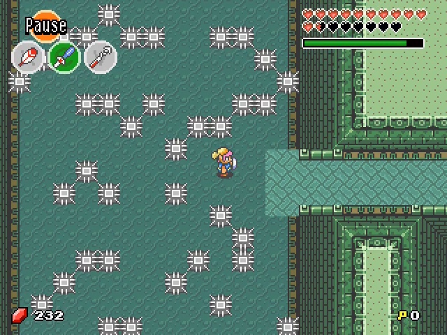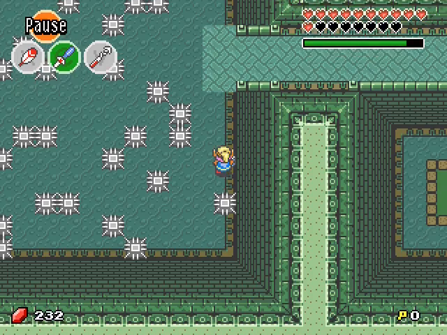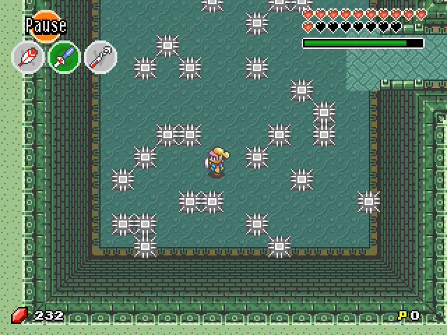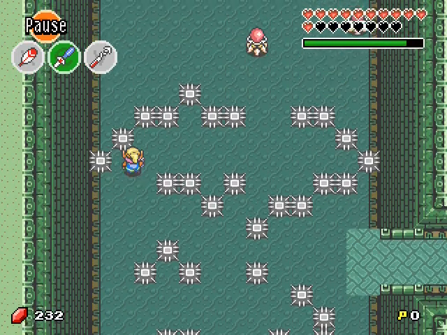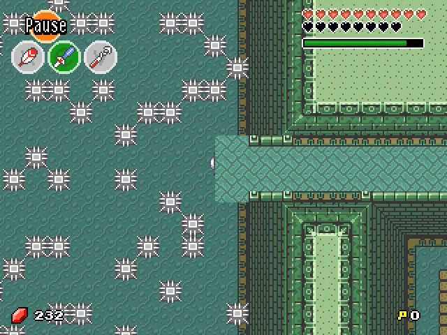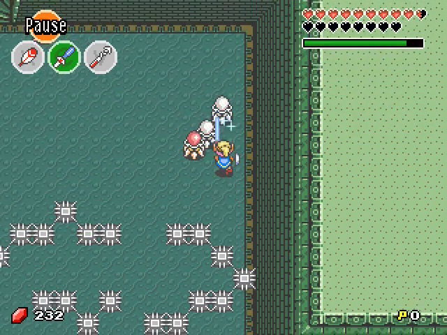Okay, in this room you have two options. Option number one, oops, avoid the pikes. It's not so easy. Okay. And option number two, when you are here, just get hurt one time and you can traverse the pikes.